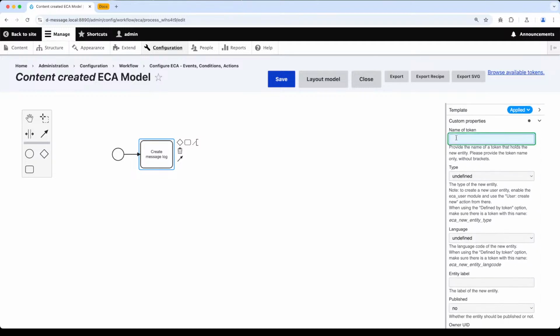The name of this token, so ECA utilizes tokens a fair bit to actually reference other things in the workflow. So we need to now specify our entity as a token. So we'll call this one message log. You can call it whatever you want. Well, actually, I'll call it message entity. You can call it whatever you want, but it just needs to be consistent. So whenever you reference the entity created in this task or action, it will be referenced using message-entity.